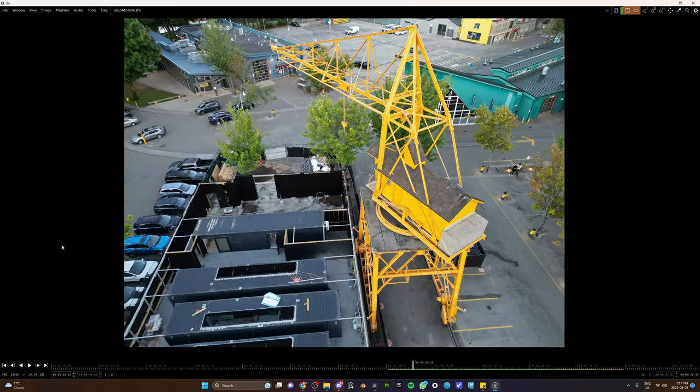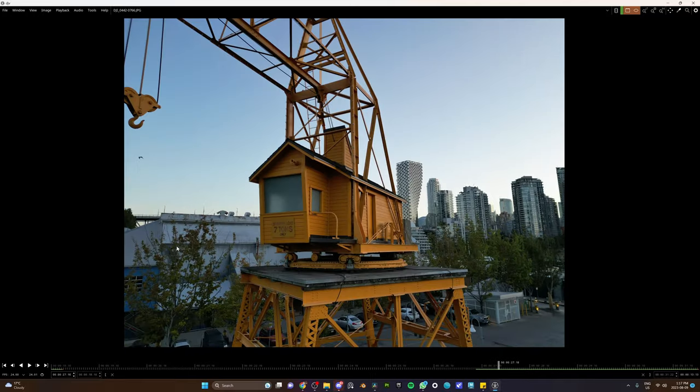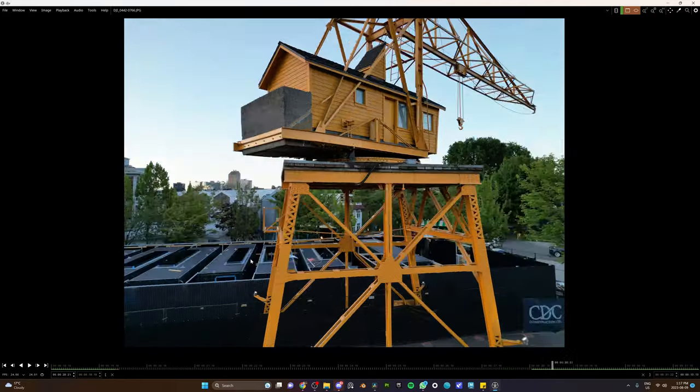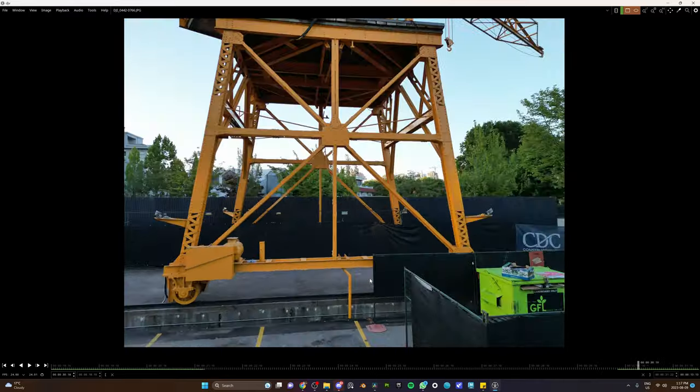That's really important. After our first orbit, we tried to go closer to the crane. And although we lost visibility of parts of the crane, it's completely fine because now we're going in for more detail. After that orbit, we try to go on lower altitudes to try to cover angles that we haven't covered before. Halfway through, we realized this bird clearly doesn't like our drone.